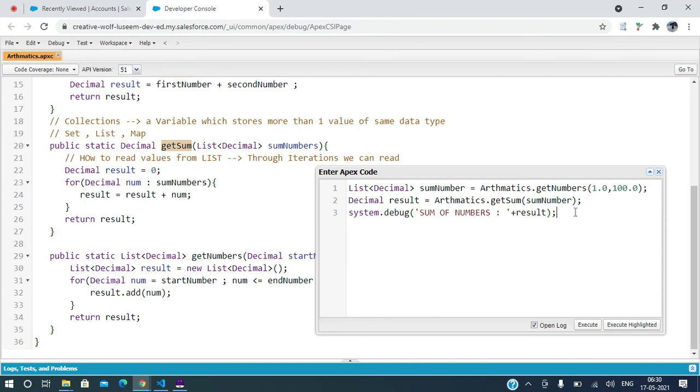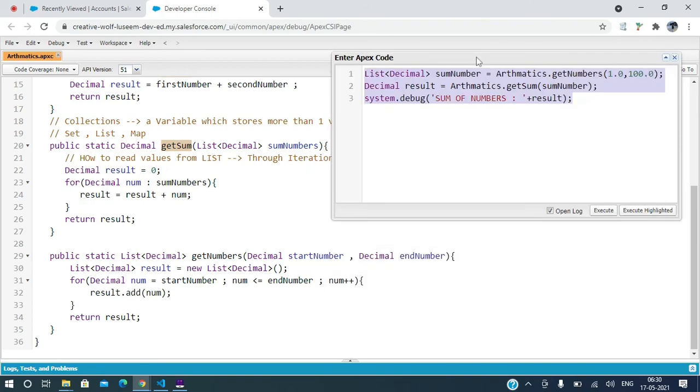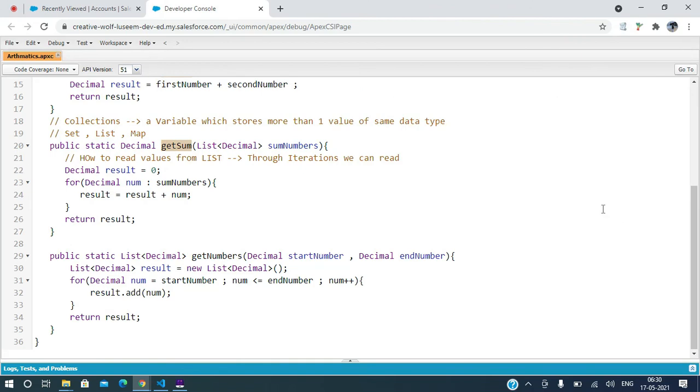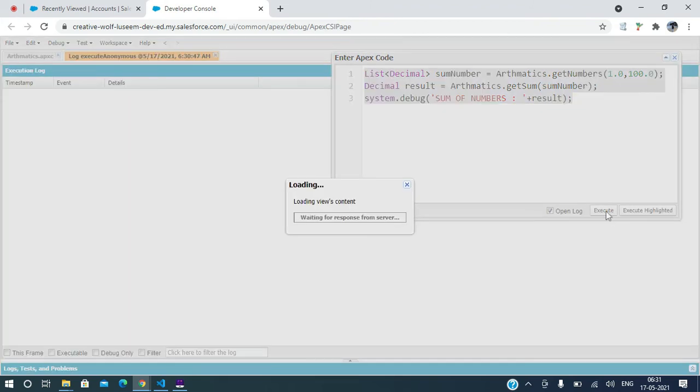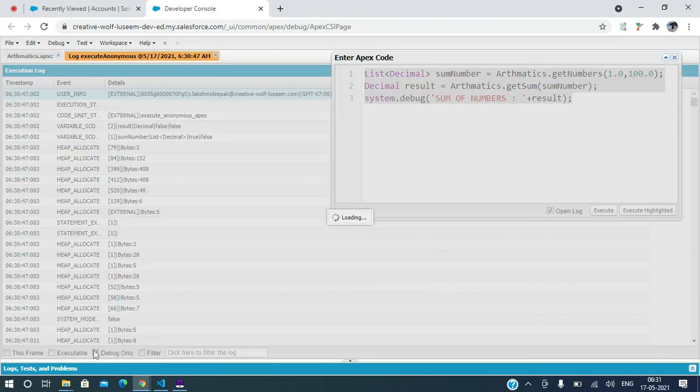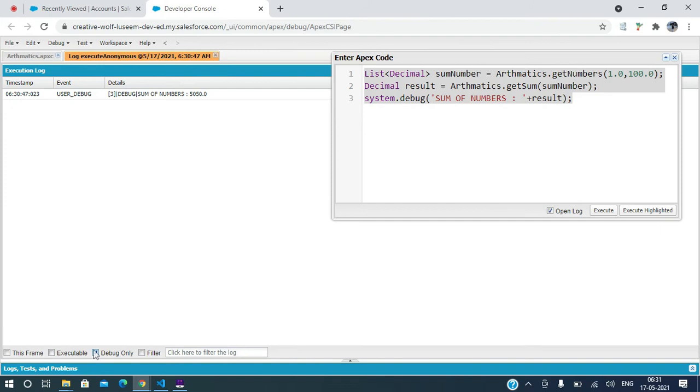result. Now do you know the value of the sum of numbers from 1 to 100? I don't know. It got executed, let's wait for the debug. It got completed. Debug only. 5050.